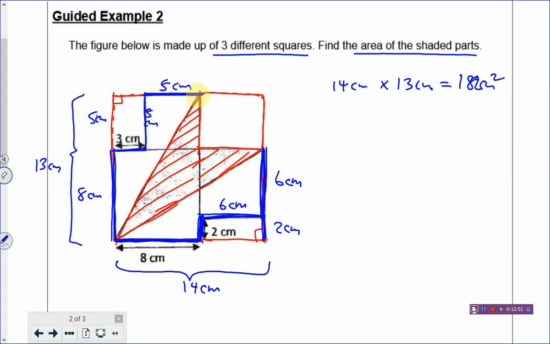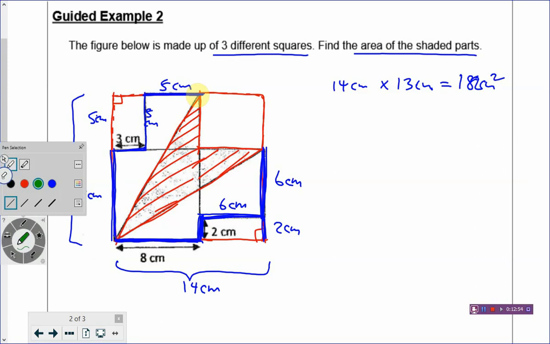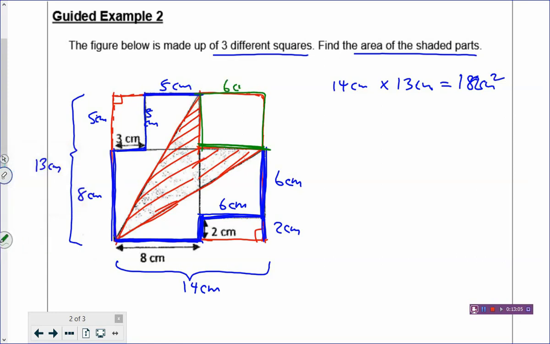Now, let's try to find the area of the figures that we don't want. For example, can we find this rectangle area that we don't want? So, what is this length? 6. Why 6? Here also 6, right? That's why you get 6. And this is 5. Why 5? Because here is 5, so here is also 5. So now you can find the area of this rectangle. 6 cm times 5 cm, and you get 30 cm square, which is this one.